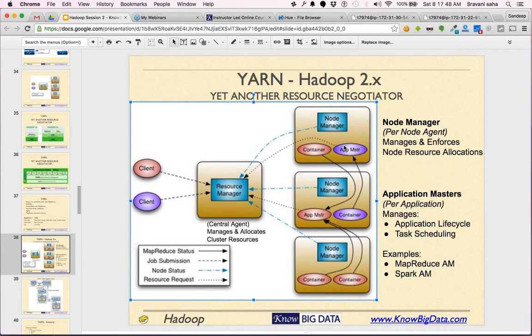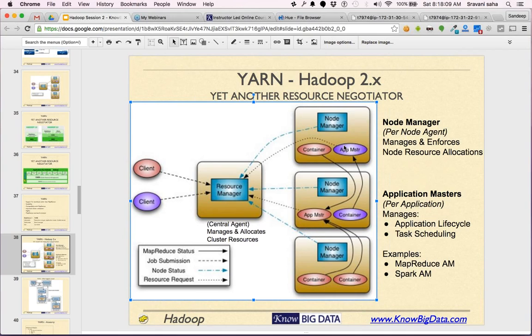Application master is the owner of the application. So there will be one thing called MapReduce master, and then there will be something called Spark master. So every kind of program you execute, there will be a master for it.